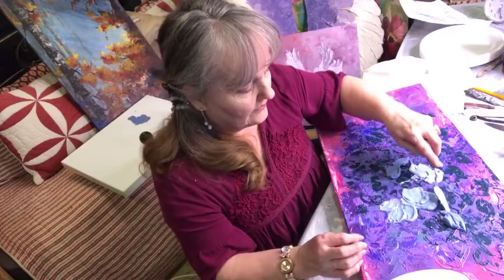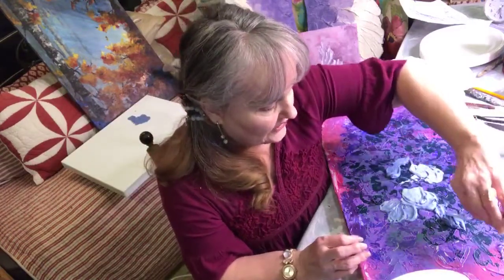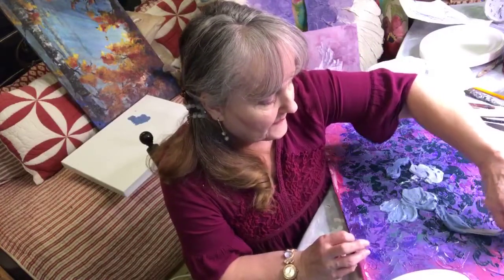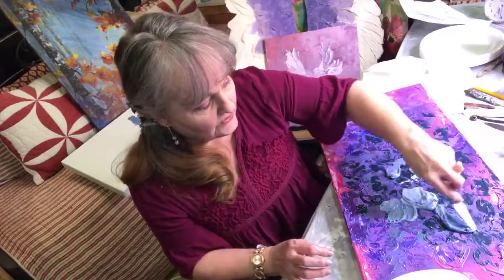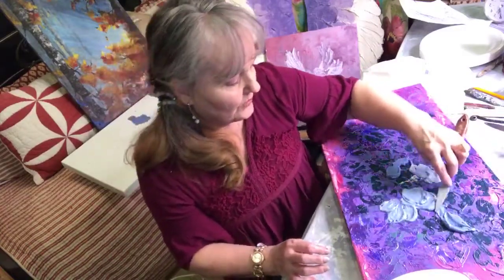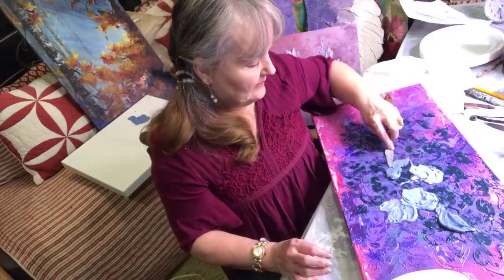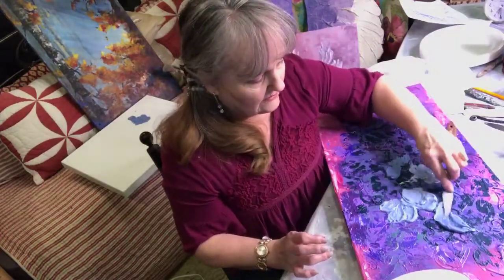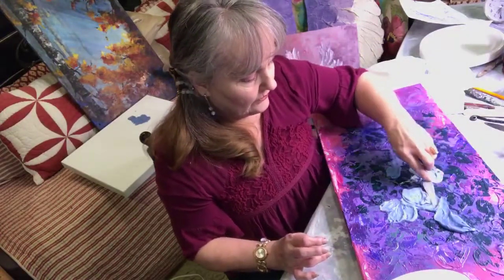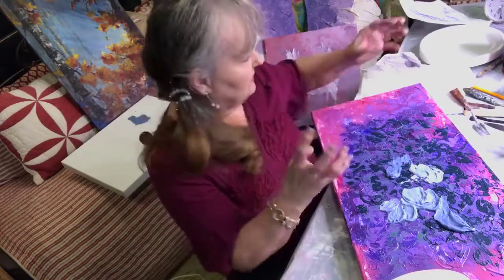And if you've ever been a cake decorator, you'll be really good at this. I've actually used cake decorating tools in painting before, doing wall art. But you want to make sure that is down into your background, because if it doesn't grab, it won't stick.